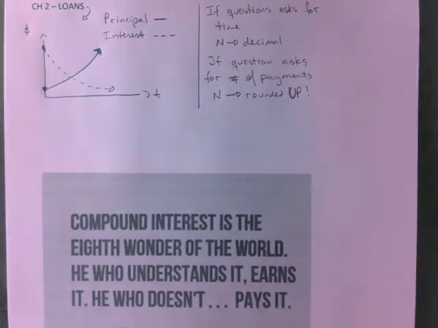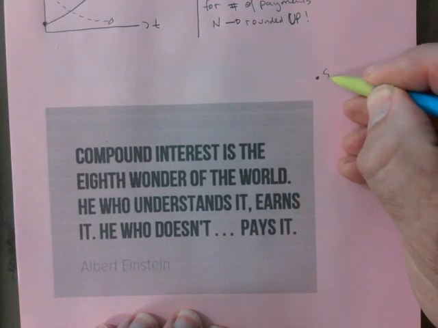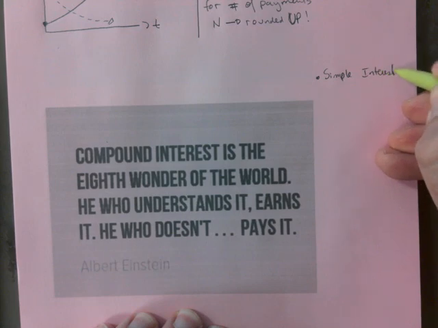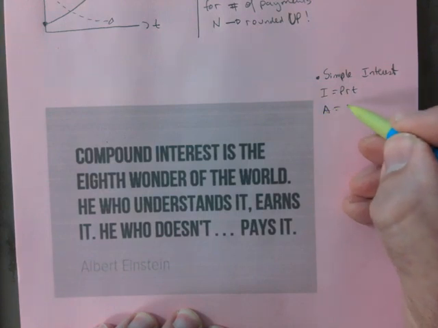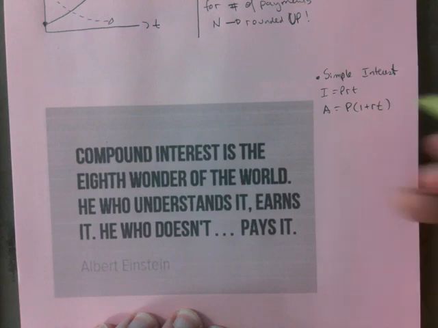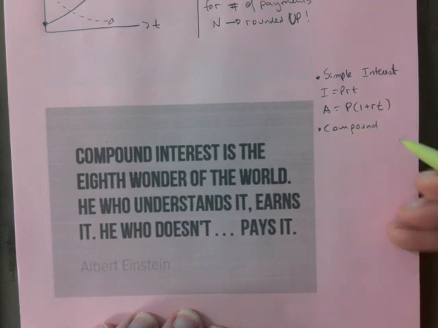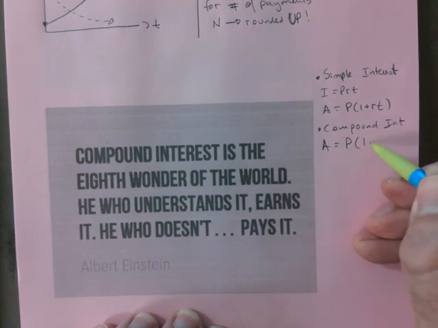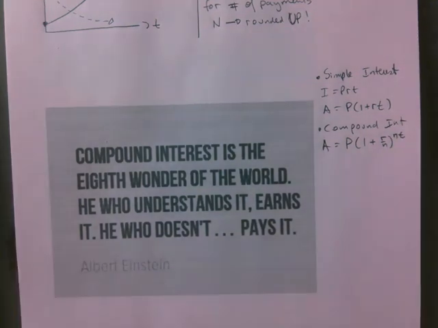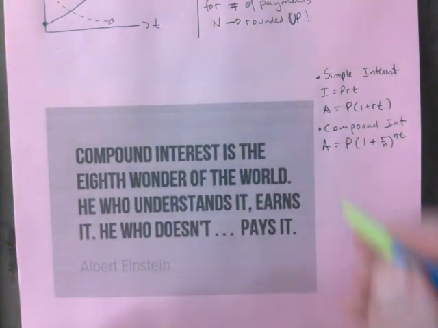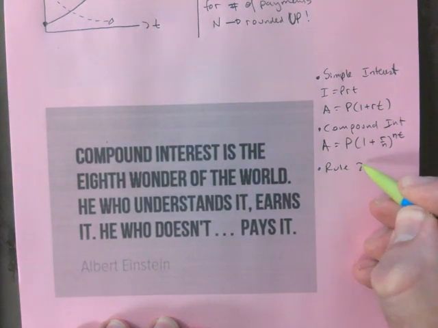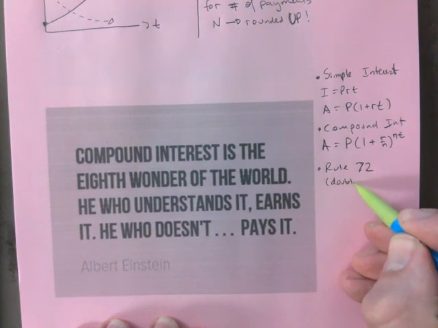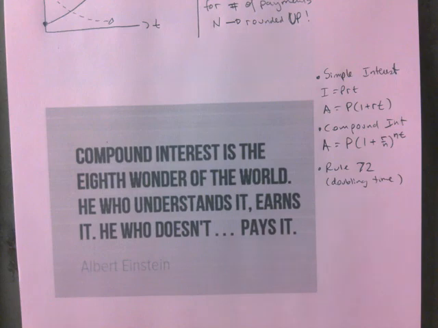Additionally, okay, a few pointers, you need to make sure you know your simple interest. There are two formulas. You need to know your compound interest. The formula looks like this. Compound interest, you need to know that one. You need to have your rule of 72 down. Okay, you need to have that one. That's a doubling time. There's finding the time, right? How long will it take to double? And there will also be what interest rate do you need to double it in a certain amount of time. There's two formulas, go check it out.